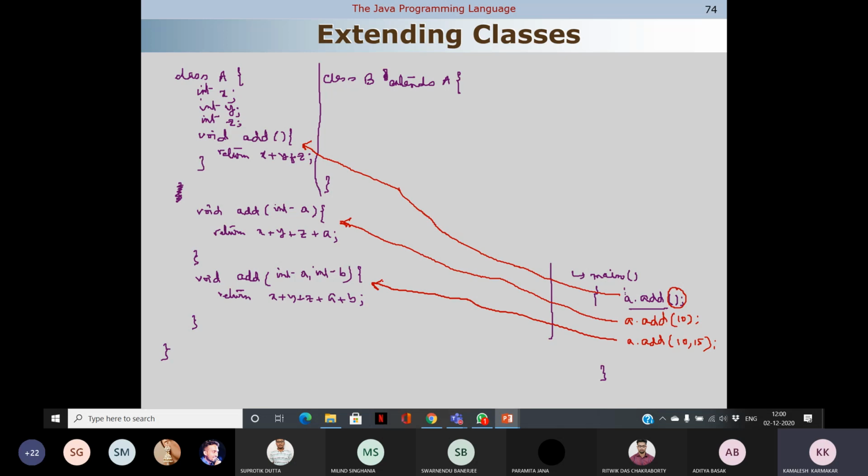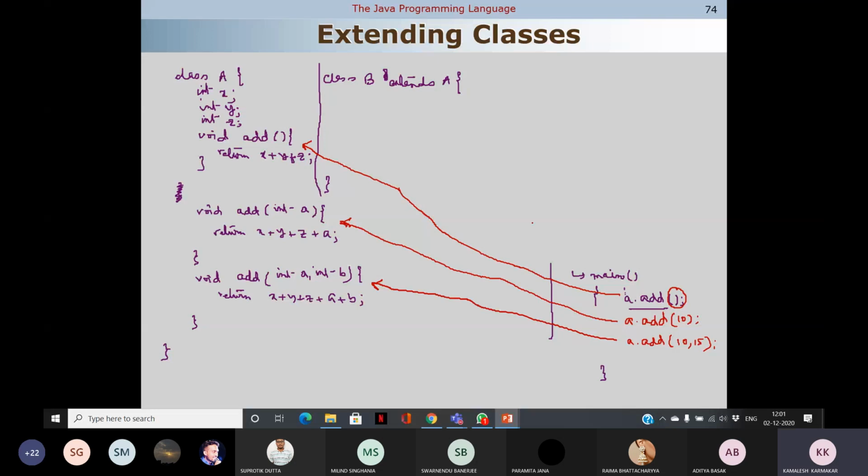So this method receives two parameters. So if in a class we have multiple methods having the same name but with different signatures, then this technique is known as method overloading. So it's method overloading.